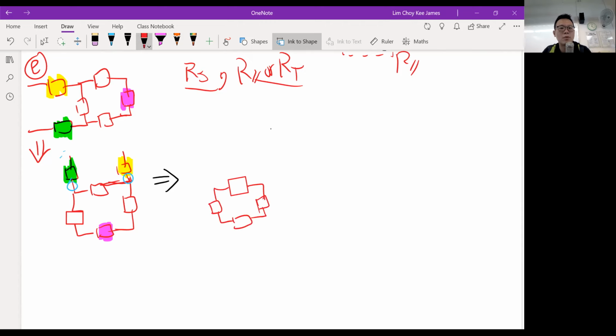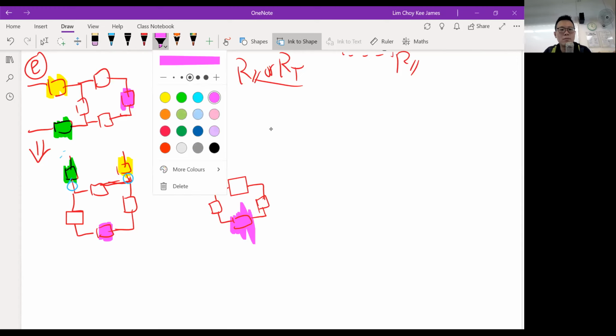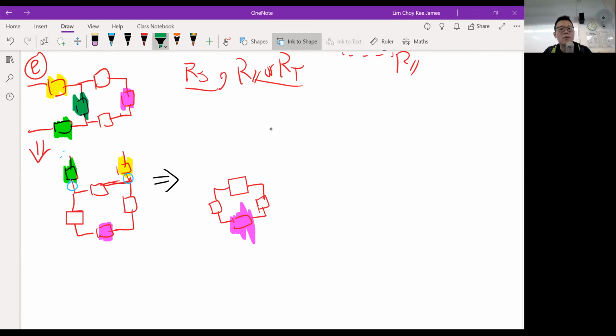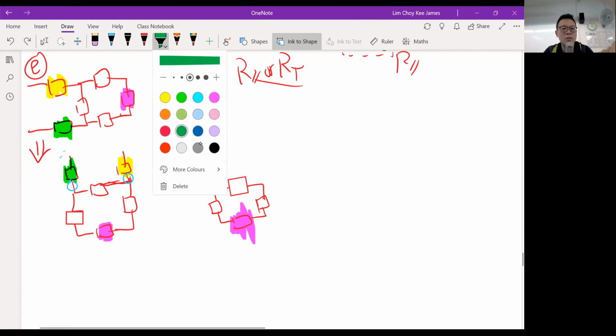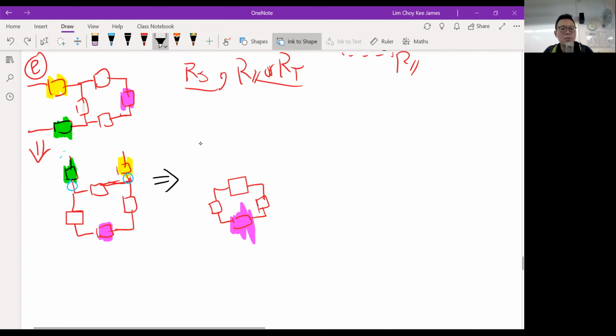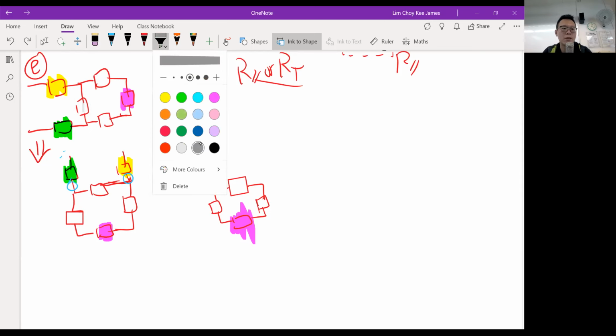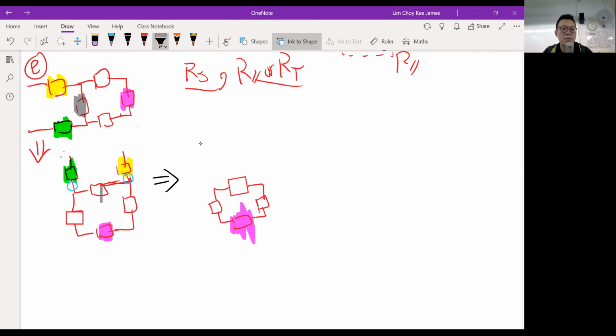Let me code it first. So this is the arrangement, or maybe I'll add one more color, it's easier. Let me look at the color. Let's try green. So this will be the dirty green. Actually, maybe I don't use green, it's maybe confusing when I pronounce green. So let's say gray color. Do I have a gray color here? Can you see? Maybe I get a darker shade. Okay, I'll get this shade. So this will be my gray color.